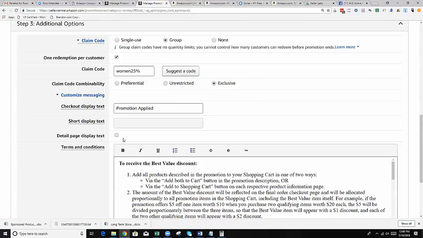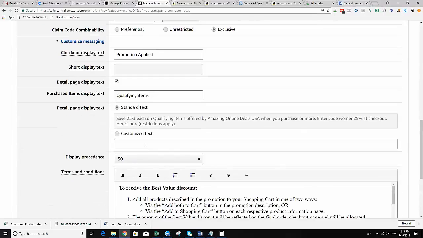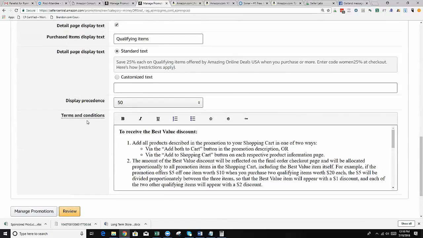So like it was said before, Amazon is not going to promote that you have this promotion going on. So if you don't want the promotion to be shown on Amazon, you can also have it sent through emails. So then only the people that you invite to this promotion are going to have it, not people just randomly going on Amazon to have it. Yes, usually on Amazon when you buy something, they might ask you at checkout if you have a code.